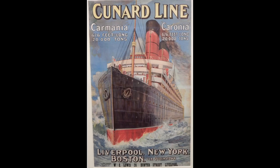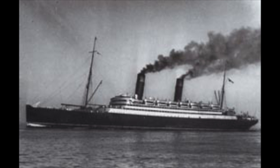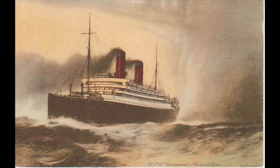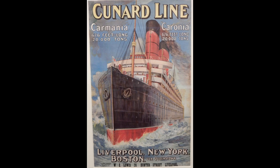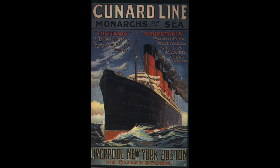The Caronia received the traditional reciprocating engine and was ready to go in February of 1905. Its sister ship, the Carmania, wouldn't be done until December of 1905 — and because this ship wasn't as far along in the construction process, it was the perfect candidate to receive the brand new steam-powered turbine. Although this meant the Cunard Line would have to wait nearly a year before ultimately deciding whether the steam-powered turbine would be used in the Lusitania and Mauritania, they did not stop construction on these two ships during that time frame.